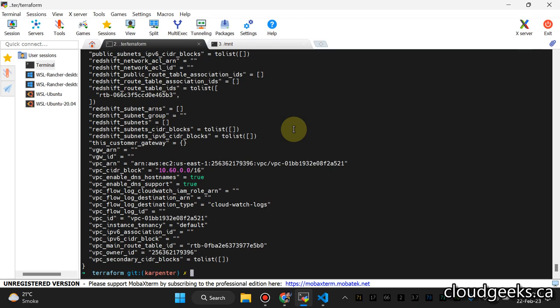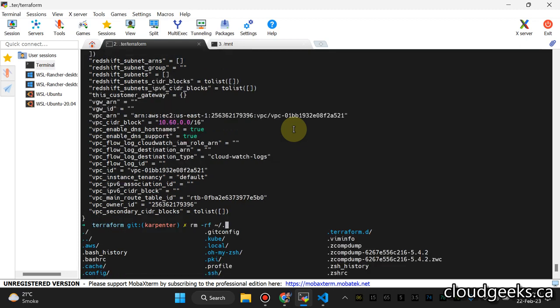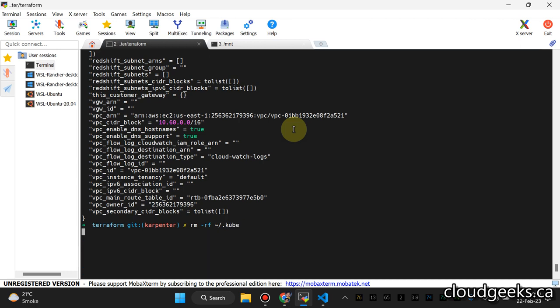So what I'm going to do is simply import this cluster. The command is AWS EKS update. Let me remove the stuff if I already tested. I just want to remove this .kube. So the command is aws eks update-kubeconfig.